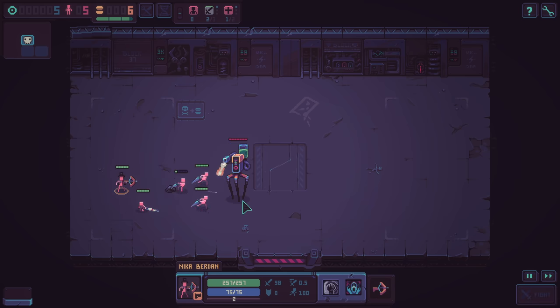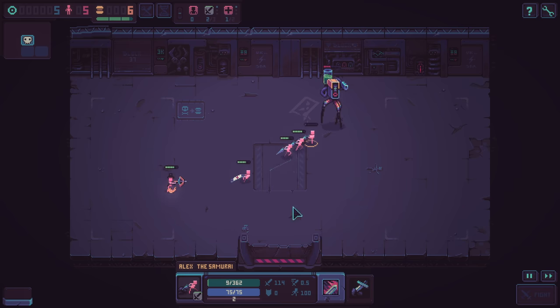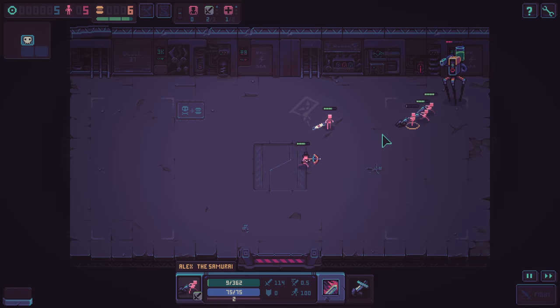Yeah, okay, let's see if we can try and maybe develop some shooting capability. Okay, hopefully we don't lose Alex the Samurai here. But, I mean, it's looking very, very likely that that will be the case. Oh, that was the fear ability. That was the shooter fear ability, actually. That was very nice indeed.